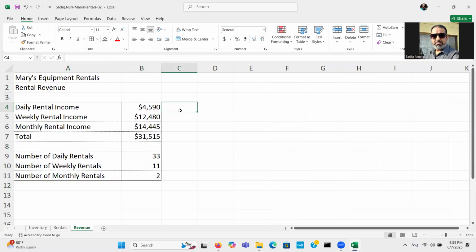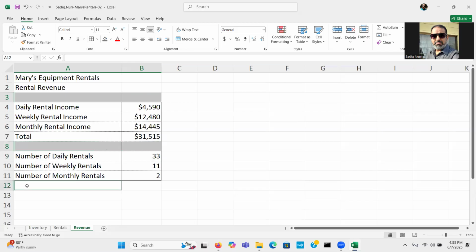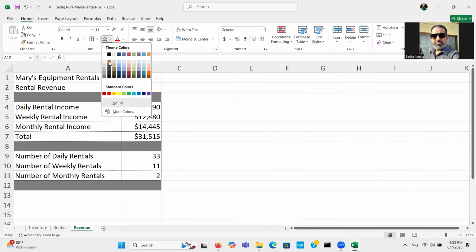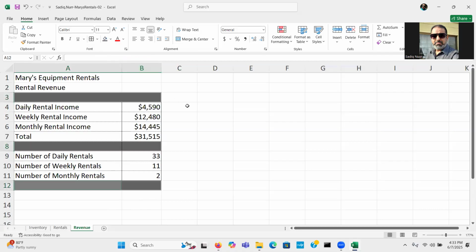Now click and see it doesn't, so do it again. Highlight, hold the control key, select A8 all the way to B8, then still hold the control, don't release it until you select A12 and B12. Now let's do it again. Sometimes it does not, so do it again. Now, perfect. If you don't see the color, then it means you did not do it, so do it again.